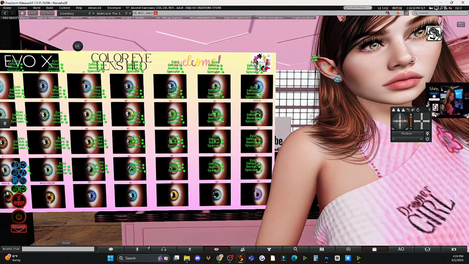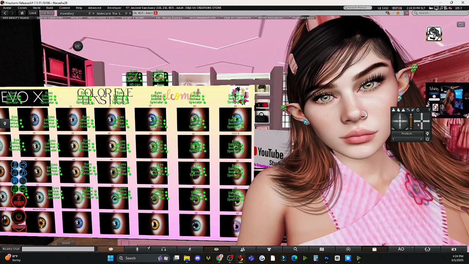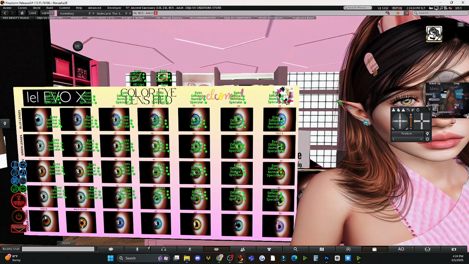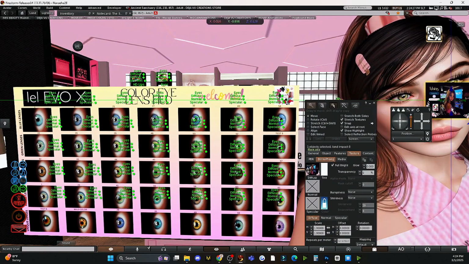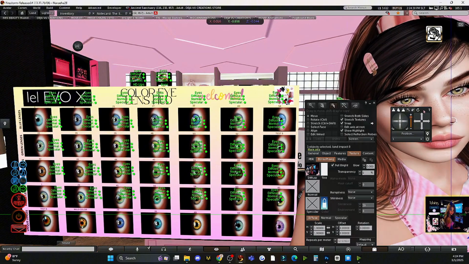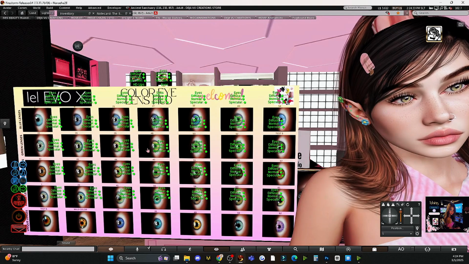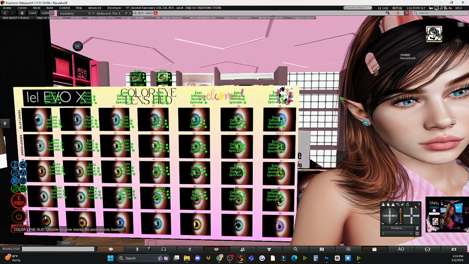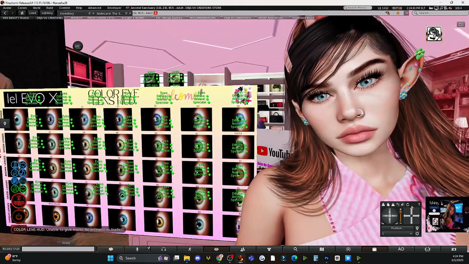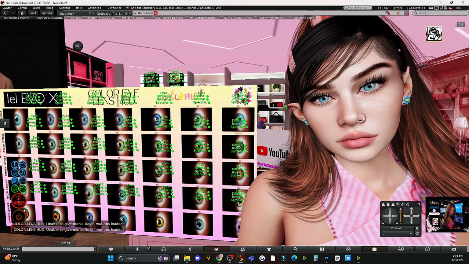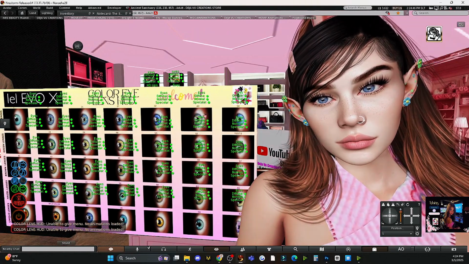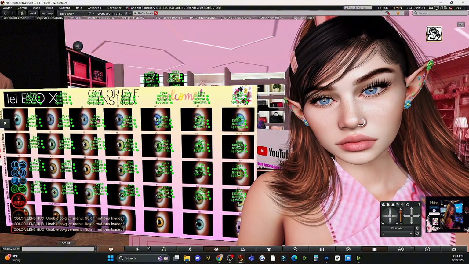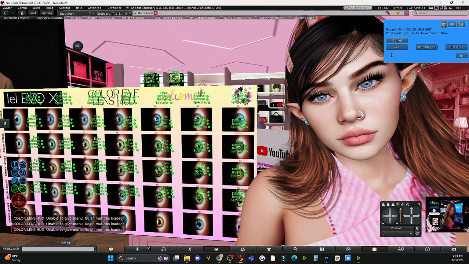Let me get it over here and move my animation pack down there. Okay. Test it. Oh yeah, it looks good. I'm just going to test a couple of these. Okay, so make sure you go through these and test them and make sure all your eyes are correct and they match, okay?